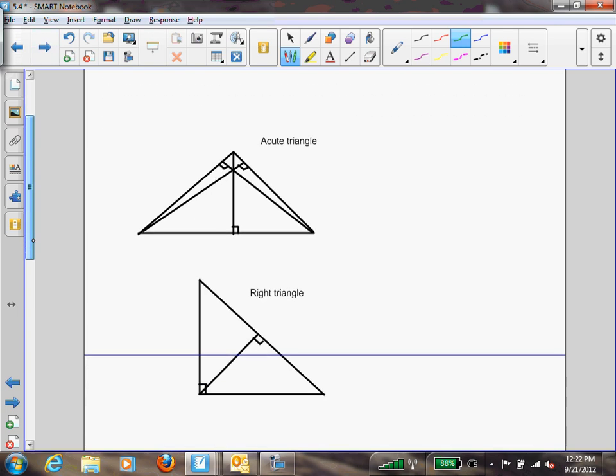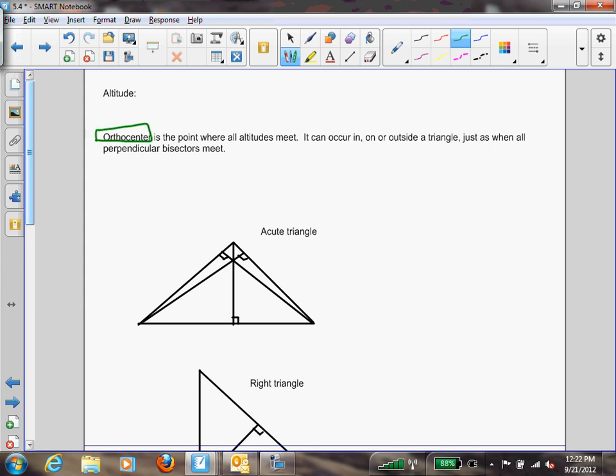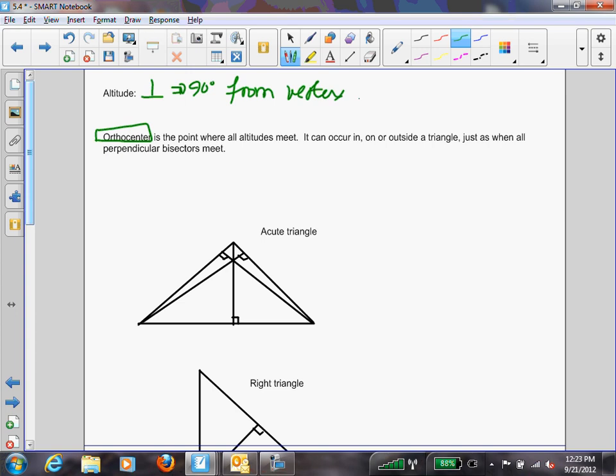Okay, one last thing, and this is more about definitions. Orthocenter, we're not doing anything with this. Altitude, tell me what the definition of an altitude is. You need this in your assignment. Hey, Claire, where are your notes at? Okay, you're not using your computer? Okay. So perpendicular, that implies right angle. Perpendicular from the vertex to the opposite side. Yes?